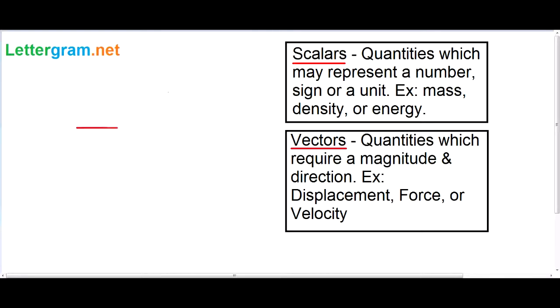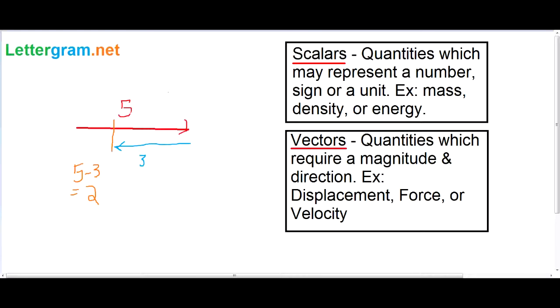An example of a vector would be, say we are moving this far, this way, let's call it 5 units to the right, and then we decide to move 3 units back to the left. We now have a total change of 5 minus 3, which is equal to 2 units. So the displacement for this vector quantity was 5 units to the right, minus 3 units, and that will equal 2 units to the right.